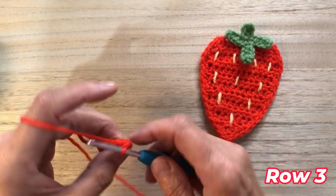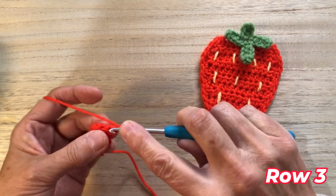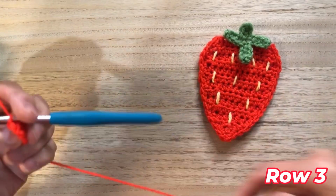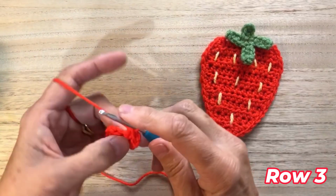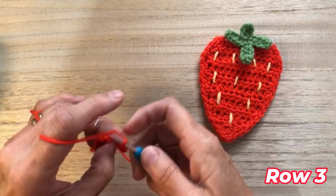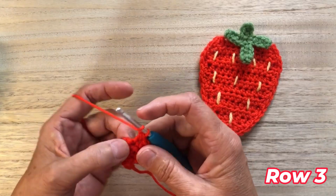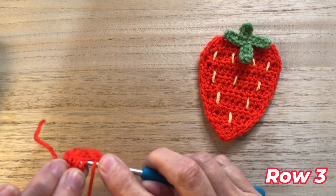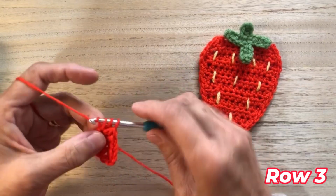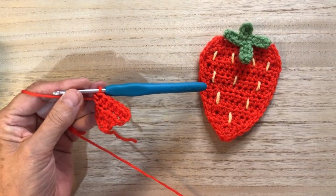Row 3, 2 chain again. You do 2 half trebles into the first stitch, which will be at the bottom of the 2 chain. So that's 1, 2, and then you do a half treble into each of the next 2 stitches. So that'll be 1 in there, 1 in the next stitch, and then you do 2 half trebles into this last stitch. That's 1, 2, and that will give us 6 stitches. And now we're going to turn and do row 4.